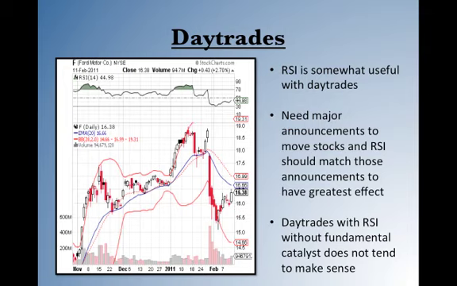So if we have a fundamental catalyst like a really great earnings report, okay, let's say here at Ford, when Ford had this, their RSI was at 70. This date right here is when they reported earnings. If the company had really strong earnings that beat estimates, that did pretty well, the amount of room for this stock to really increase much more on a short to midterm basis would have been relatively low.